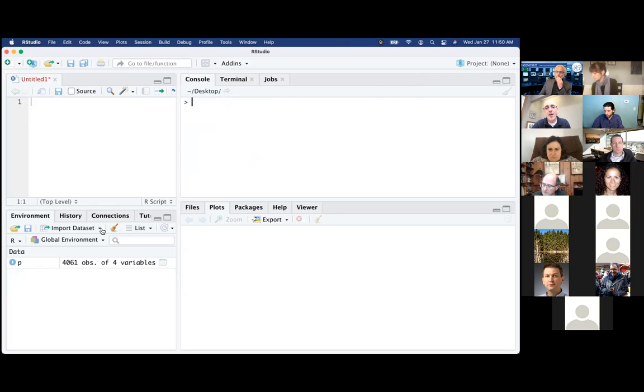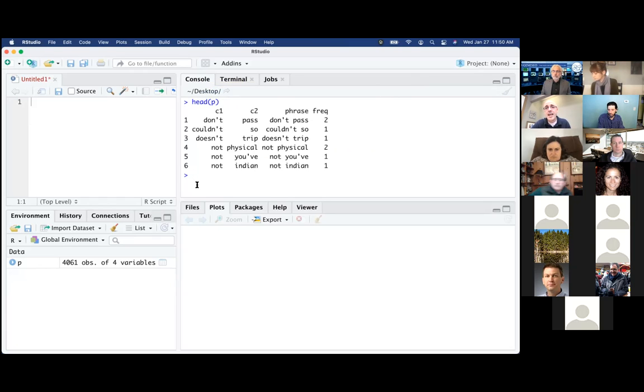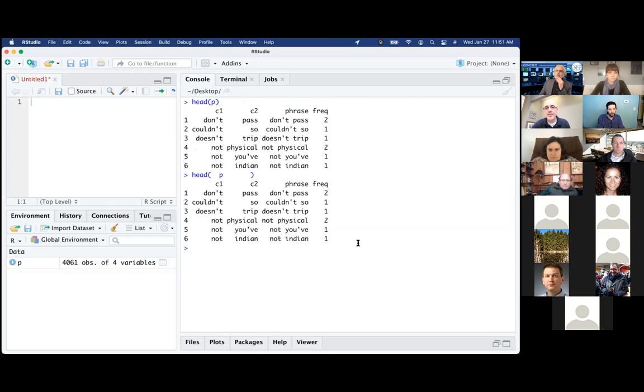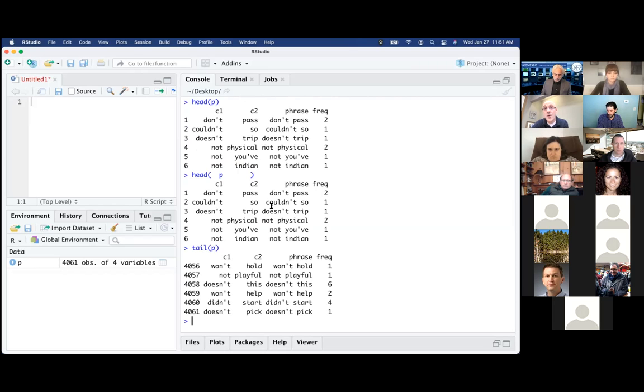So at this point, all we have is the one data frame P, and here's a peek at the top 6 rows. So I just used the head function. Note that everything is case sensitive. Spaces are tolerated. So this is goofy, but you could just as well have a bunch of spaces. Okay, so R is case sensitive, but it ignores spaces. If we want to see the bottom, this shows us the last 6 rows. So head and tail are useful.